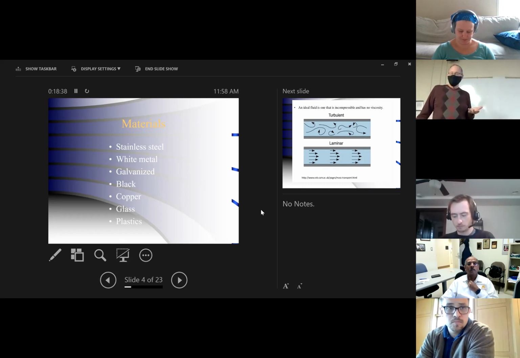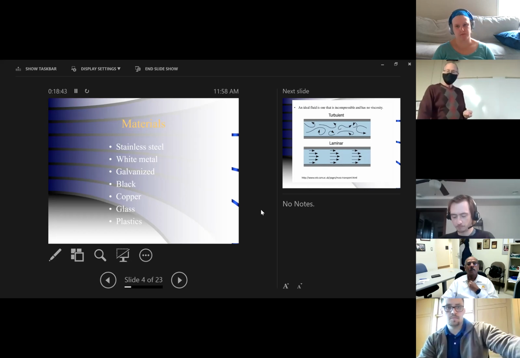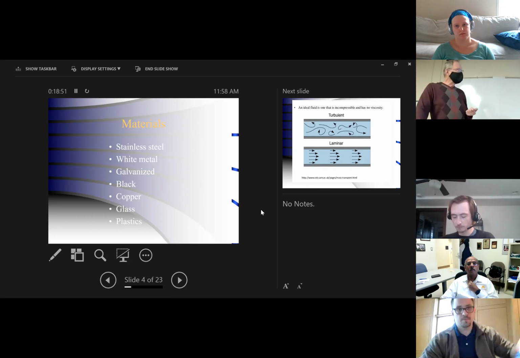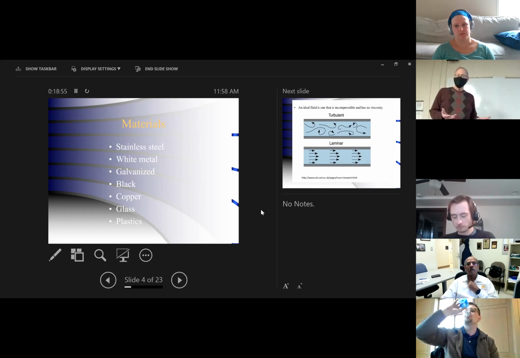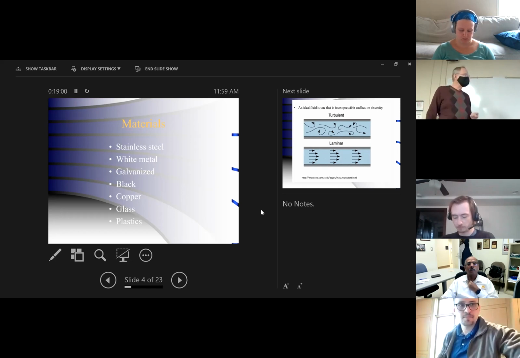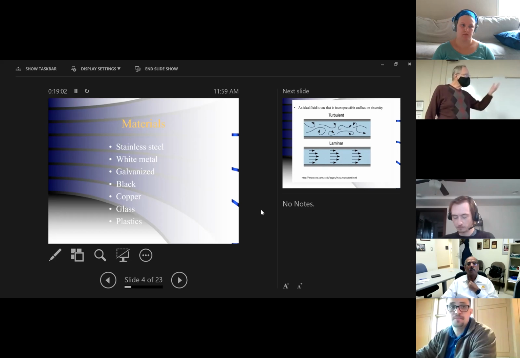Now you move into galvanized pipe. Galvanized pipe, when I worked in a soda plant, is what we used for pumping our sugar solutions. We'd unload it from the truck and pump it through the galvanized. Again, fairly inert. We didn't need to worry as much about potential contamination. And so galvanized worked well there.